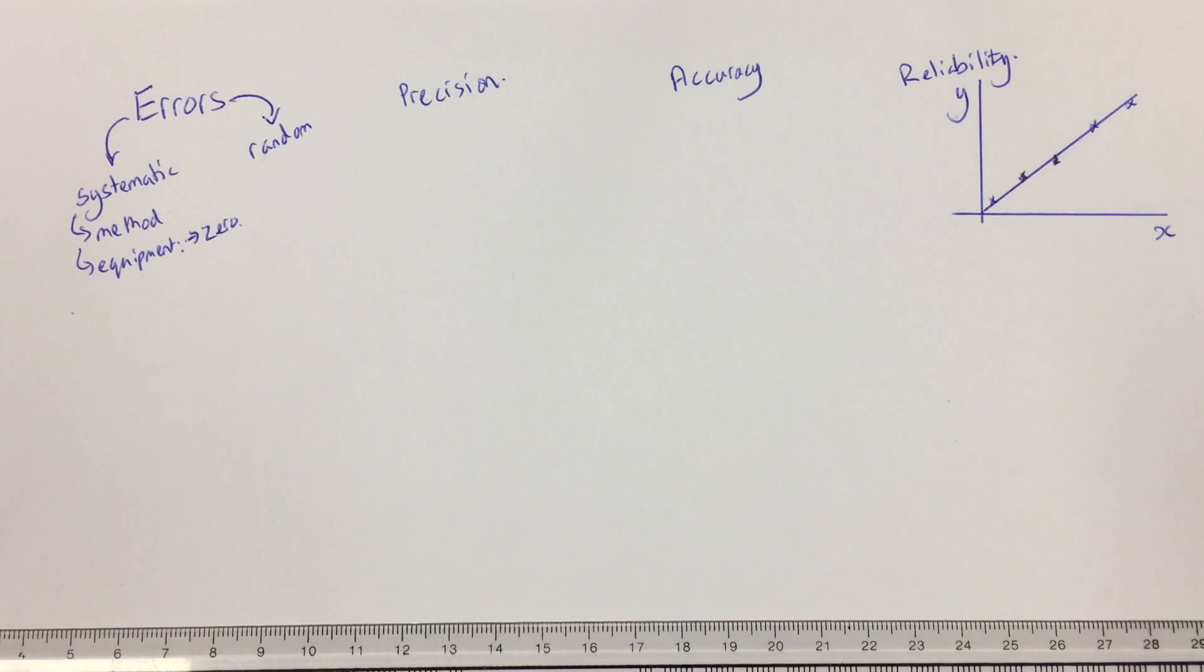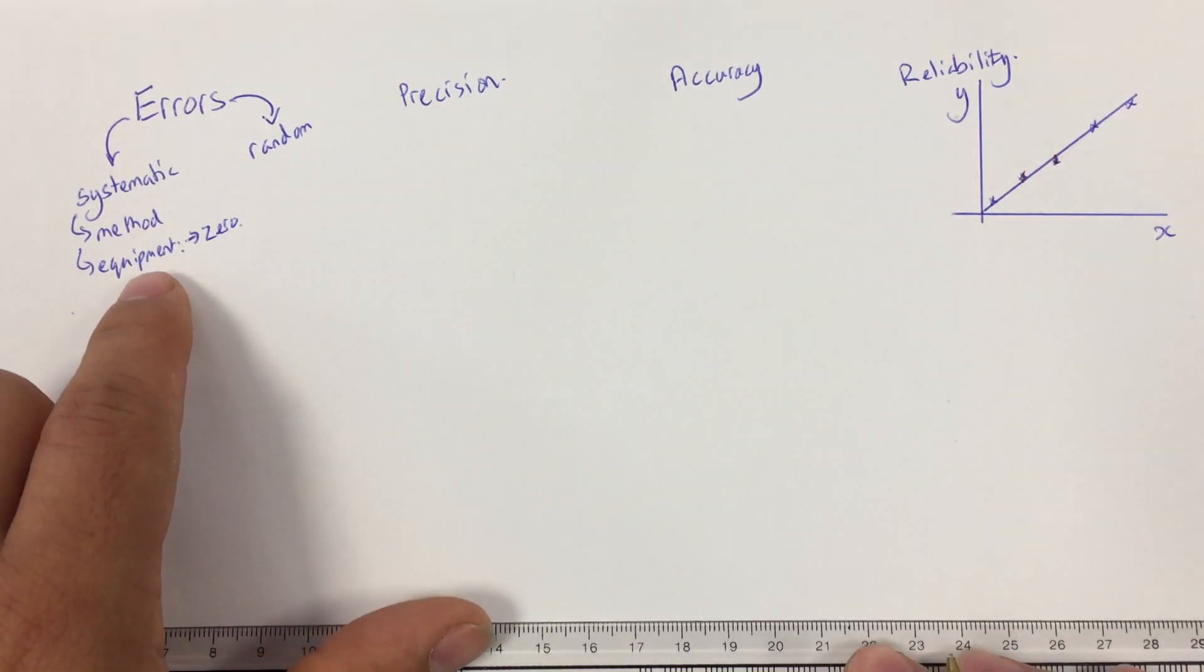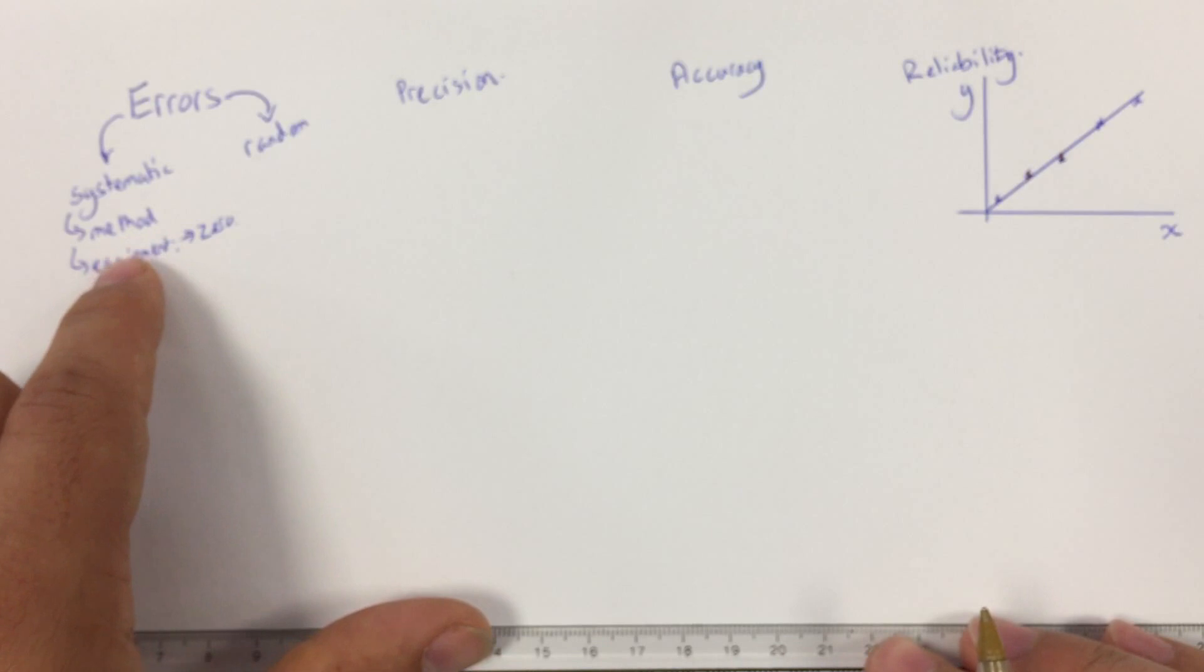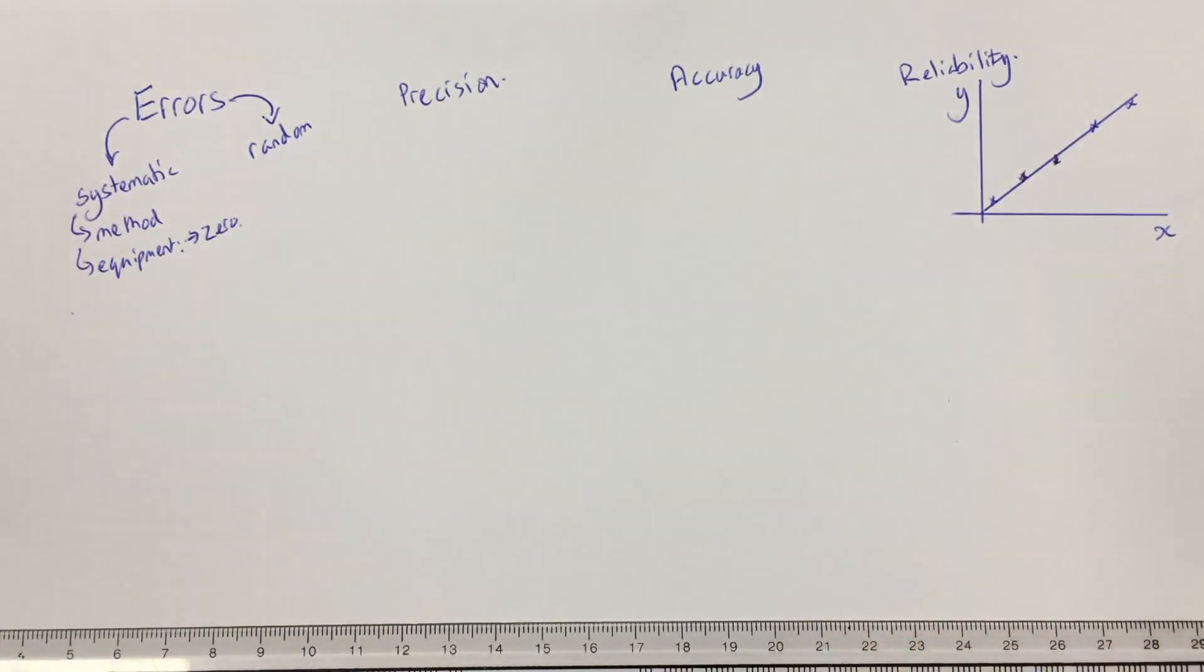Issues around the method that are going to cause more errors often can only be avoided by changing the method or changing the equipment that we're using to collect the data. So for example, if I record a time with a stopwatch, that equipment has a fundamental limitation, which if I was to improve my method by using, say, a light gate, for example, would be improved.